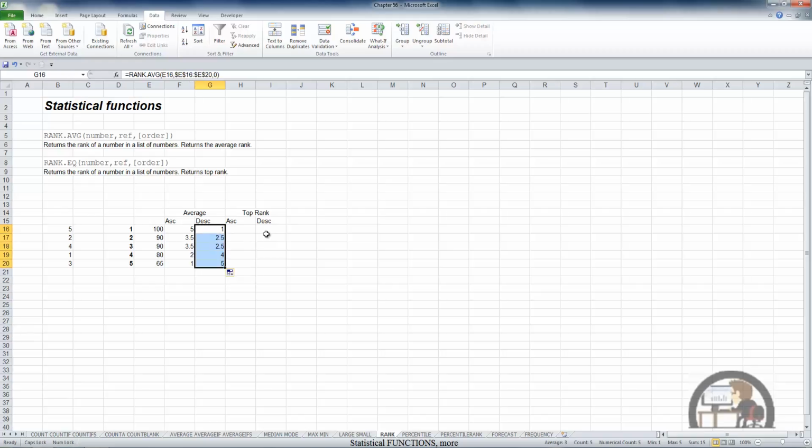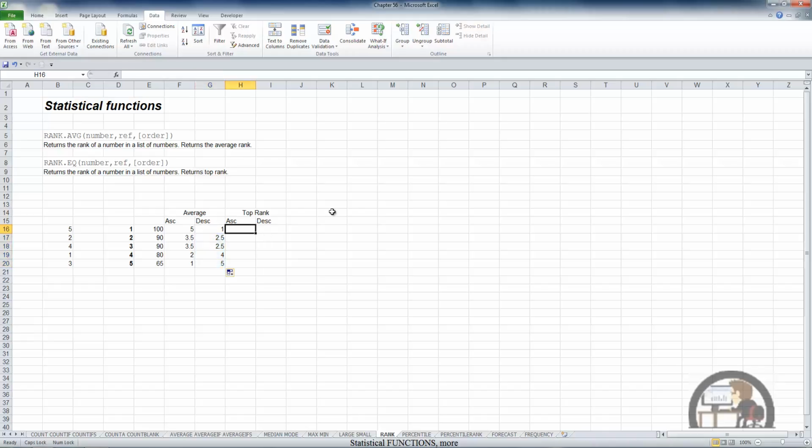And now, in descending order, the pair of 90s is in the second and third position. 2 and 3 equal 5, divided by 2 is 2.5. And then the rank picks up the order again, with 80 being the fourth lowest number and 65 being the lowest number, and assigning those numbers respectively 4 and 5.